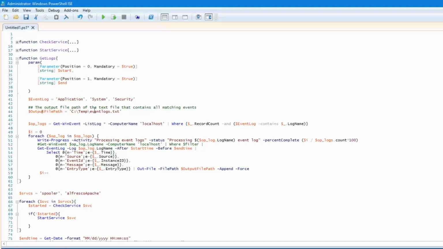Our text file will be defined and located in our output file path variable here. Our operation logs are defined in this variable, where we list each log on the local host computer where it actually has logs, and the event logs we want, as defined earlier, is contained in the log name.